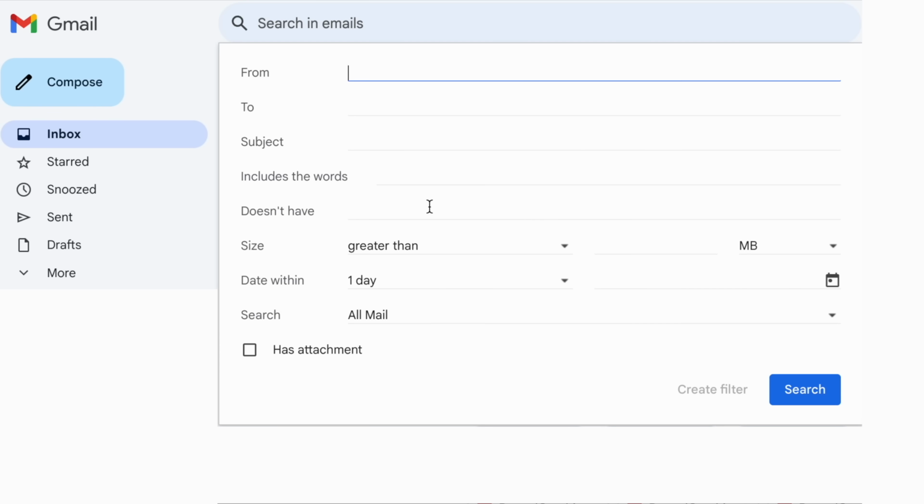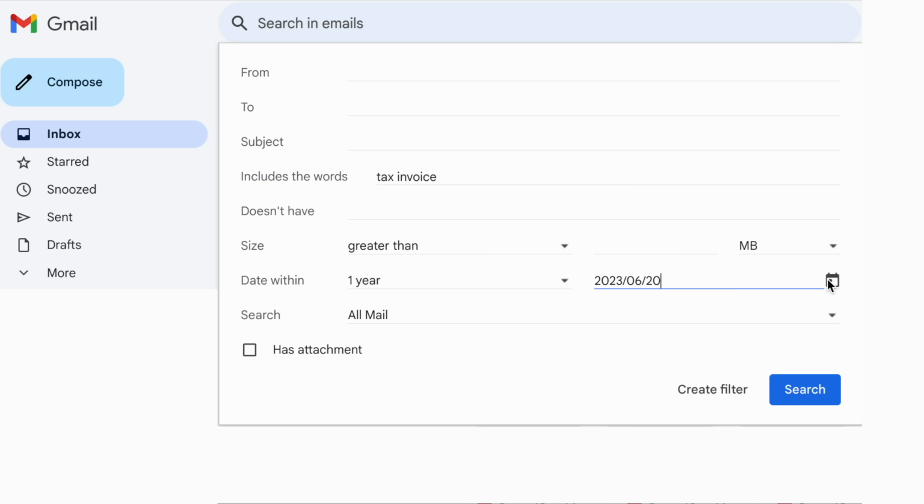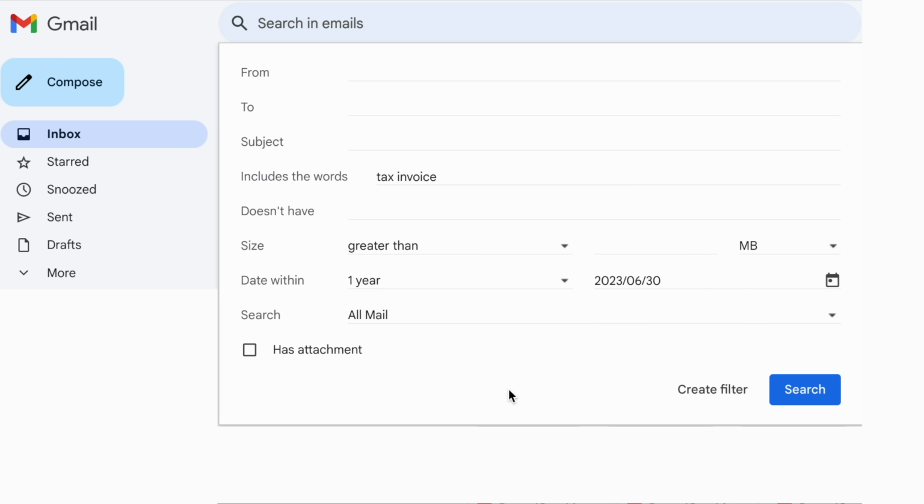What happens though if you haven't done this? How can you find all these deductions? One of my tips for finding deductions that you might have had throughout the year is searching in your emails for the words tax invoice. This hopefully will find any receipts that maybe you've got throughout the year. Now, a lot of these may be personal, but you might find a few in there that you go, oh yeah, I did buy that for work-related purposes.